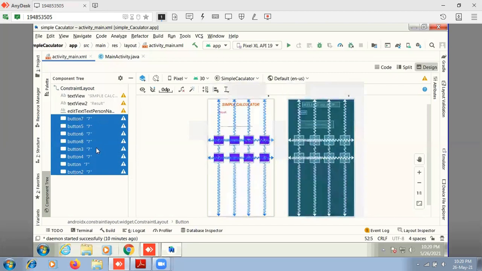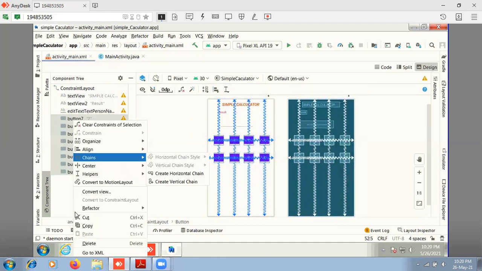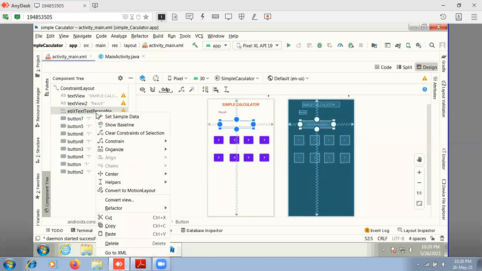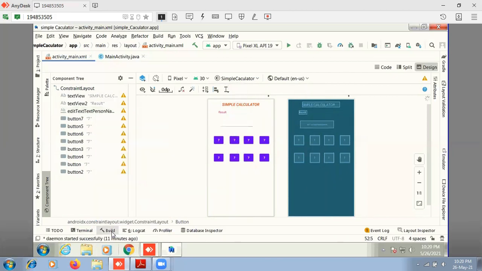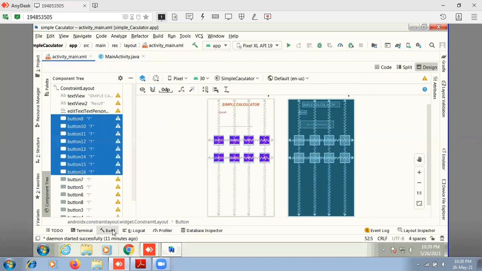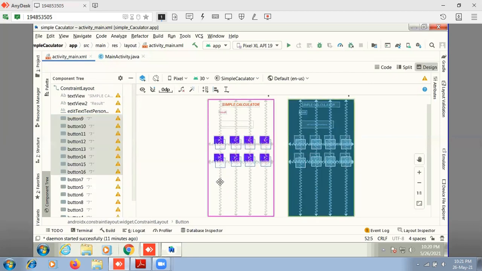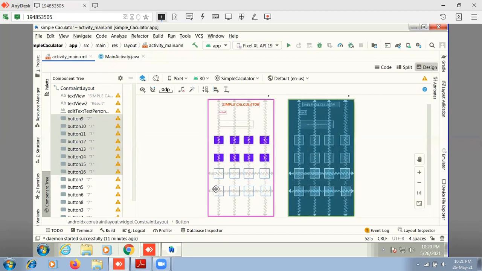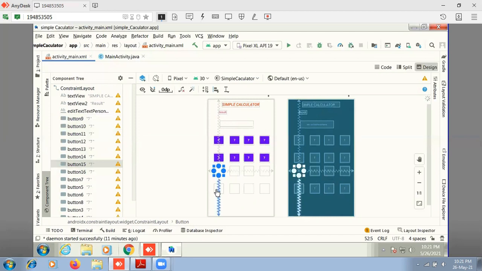Right click, copy, and go to above, right click, paste. You can see all 8 buttons are copied in the same place, and just drag it below so that it will have equal spaces.